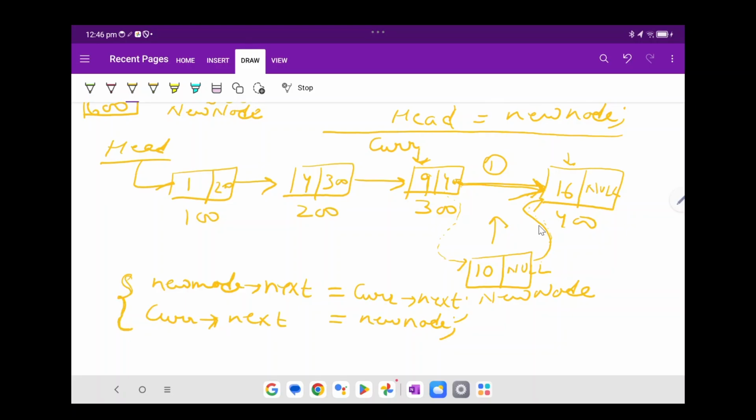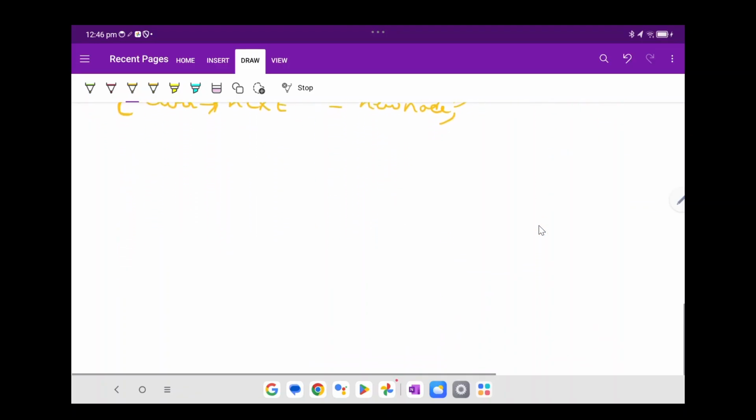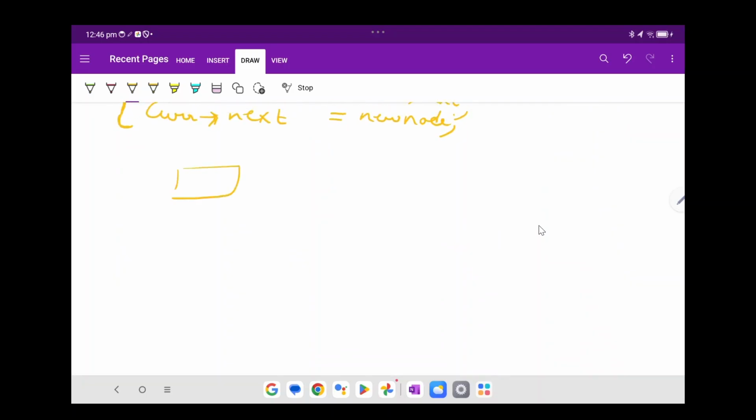I will be covering more details when we do the coding. Let's quickly see how to insert the node at the tail position. So again, I quickly draw it.